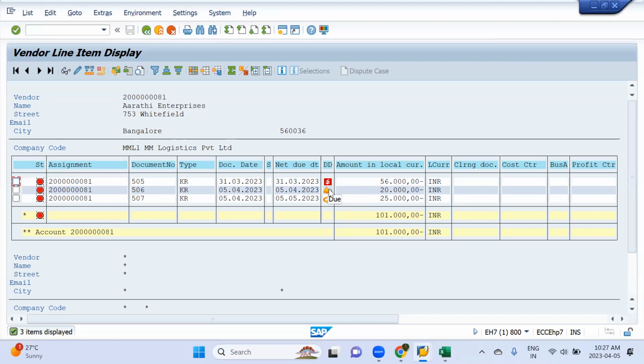Due is today. Due means today. And not due, still we have the time. Now tell me which invoice will be included and which will not. Overdue, one only. Overdue and due. Due means today we have to pay. And for not due, still we have the time. So this will not be included and these two should be included.